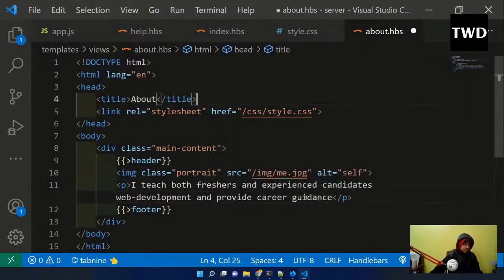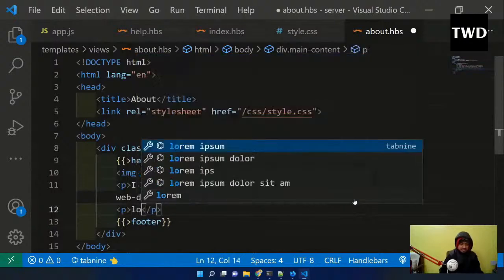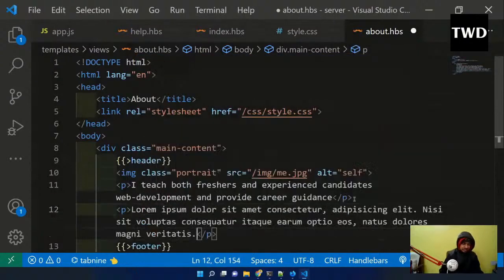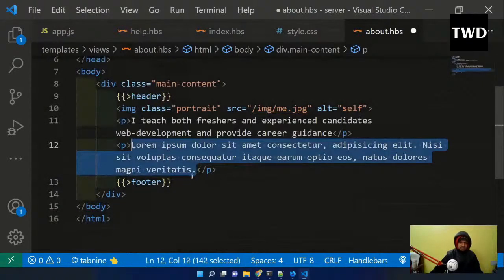Let me have another p, and in this let me have lorem 20, maybe lorem 20 I'll do, and so lorem 20 is less.